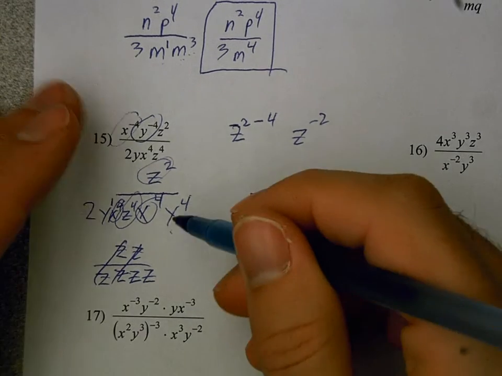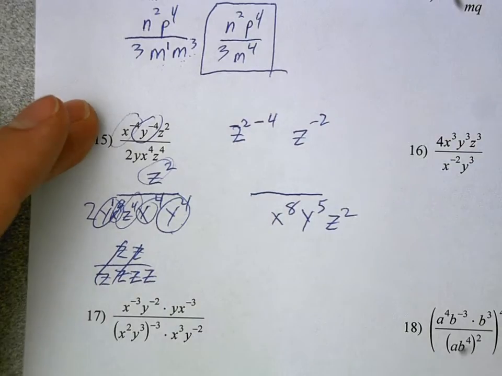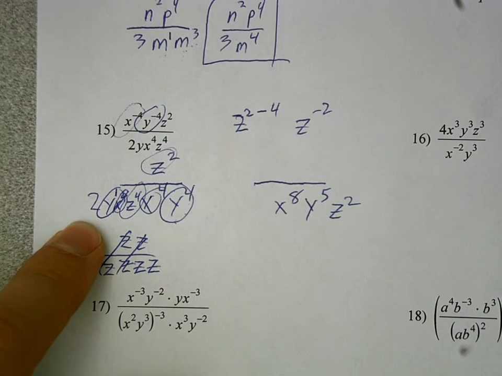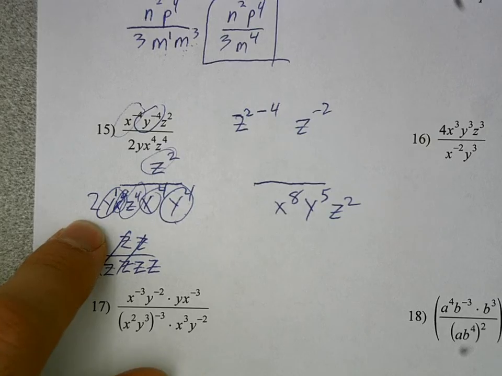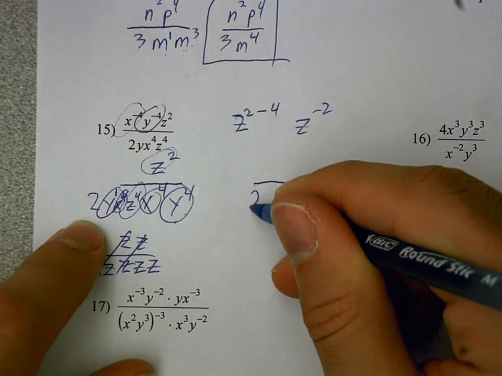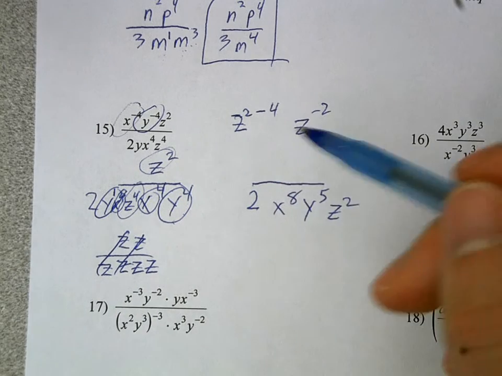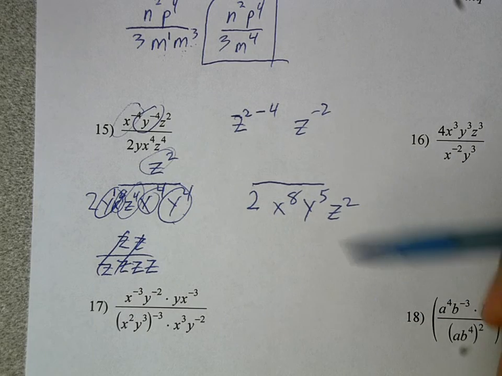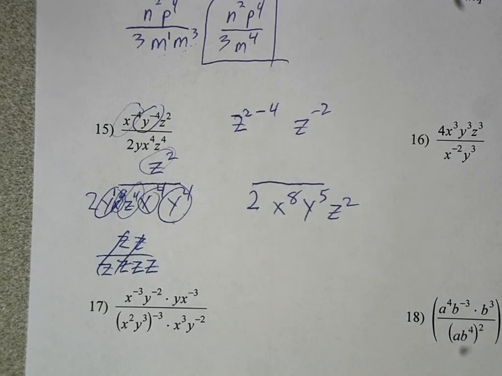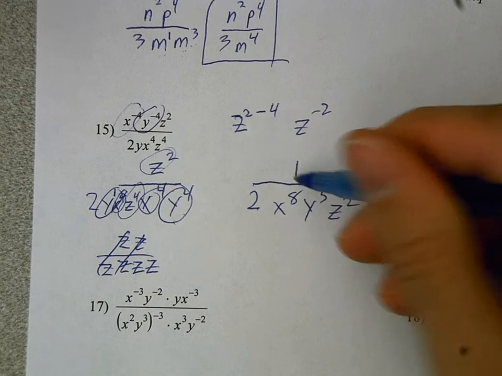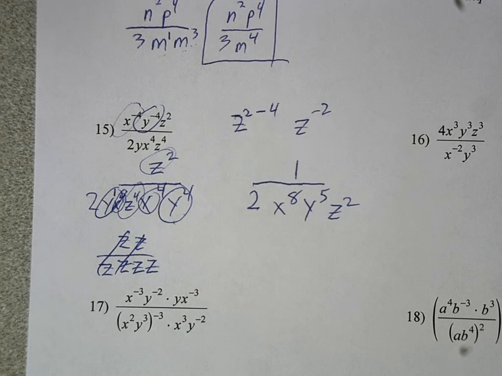So we've dealt with the y's, dealt with the x's and the z's. So everybody see that we've just got this 2 on the bottom? You just move that up, right? Well, it's on the bottom. There's no reason for us to move it up. It's not a negative exponent, so we're going to leave it there. What do I put on the top if there's nothing there? A 1. Does that make sense to everybody? We need to have that 1 up there on the top. There's our final answer.